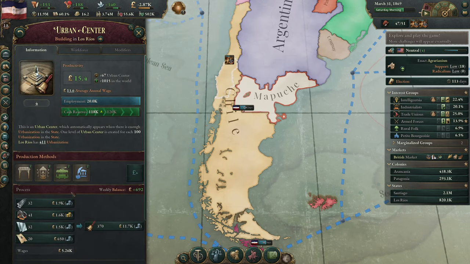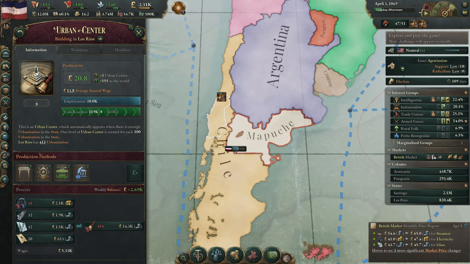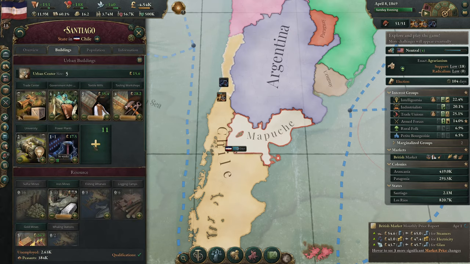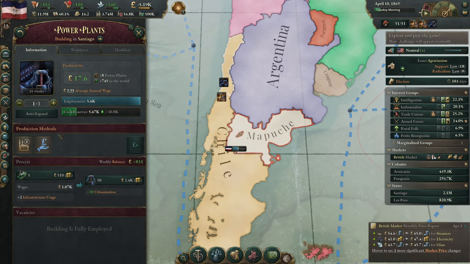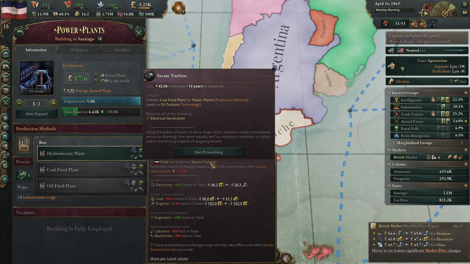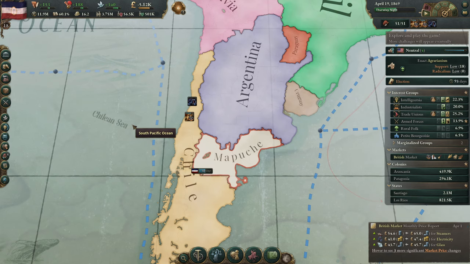This one is size 4. Yeah, that's 41. Yep, no, I'm not producing enough yet. Okay, so I'll have to wait with that until I expand my power plant. So coal-fired plant requires steam turbine. Okay, that's 13 years to research. That's too high tier for me right now.